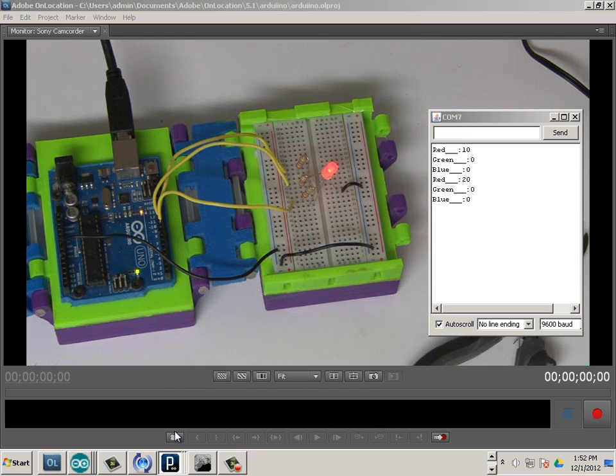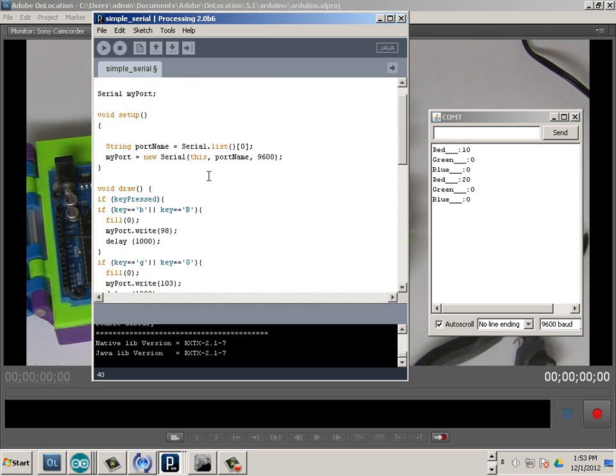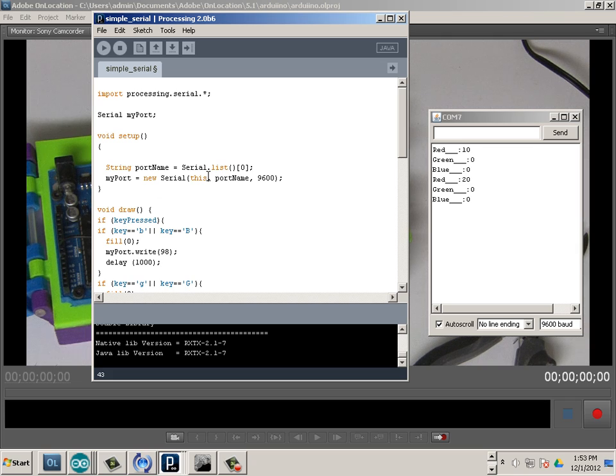Okay, so now we get into the heart of the matter. So here's my simple serial, and now we're just going to add to it. The first thing we have to do is understand that there is a font, and I'll save this in a little bit.